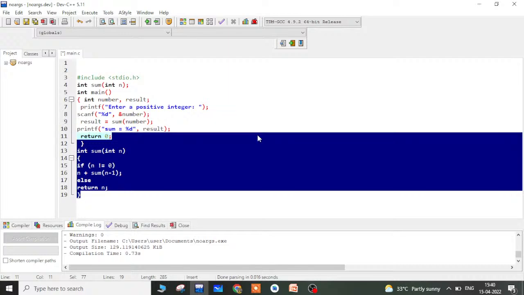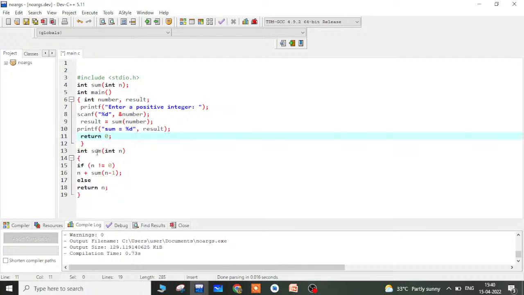Now I'll explain. In this subfunction, sum will take n as an argument. Suppose I give 10, then 10 is my argument. Now if n is not equal to 0, so I have not provided my n value as 0, I provided some value like 5, 4, 3, whatever it will be. Now it will take that value and find the sum.